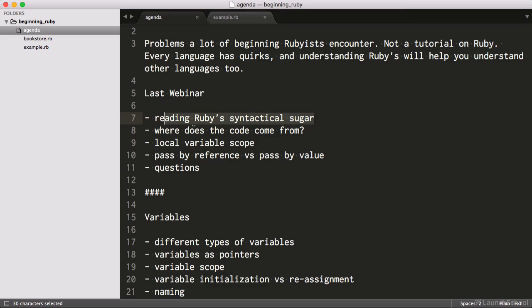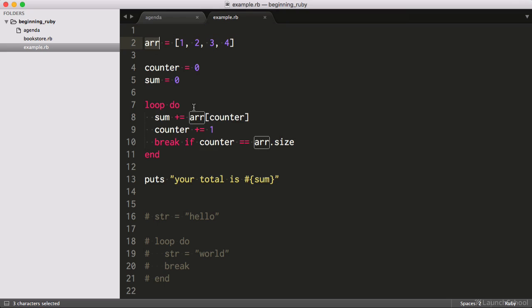And the syntactical sugar philosophy goes beyond just the single equal sign, right? It goes to just bare words. Like if you see arr, although here you can see that it's initialized, but depending on some code up here, you don't know what this is. Is this a reassignment? Is this initialization? Or if we were to just do this, let's suppose we had a lot of code before this, and we had this type of code. arr could be a local variable, or it could be a method invocation.